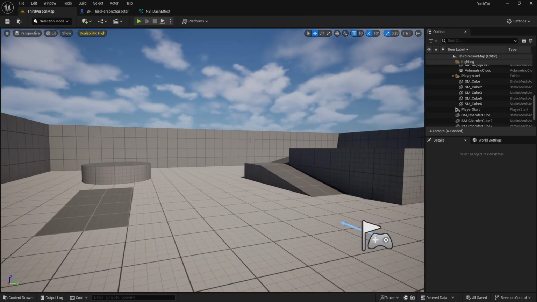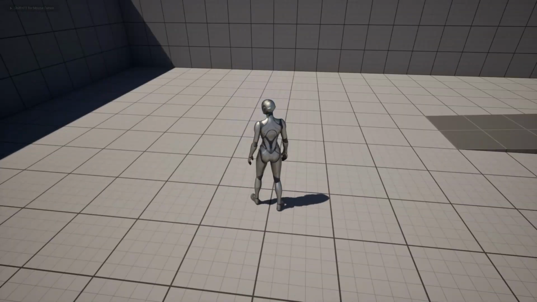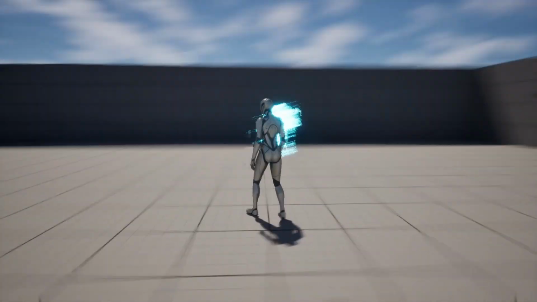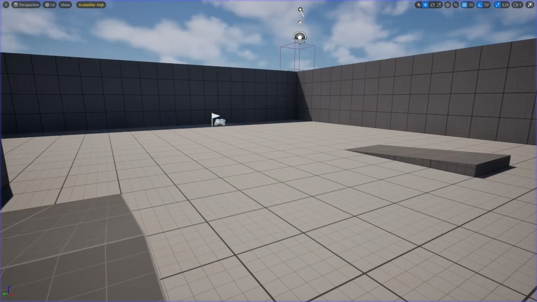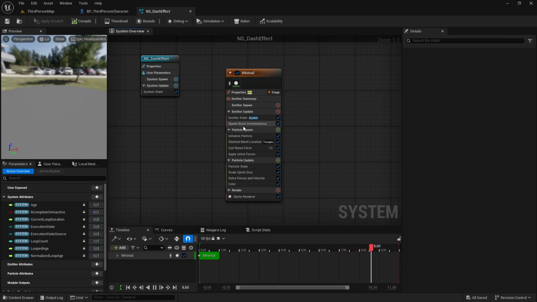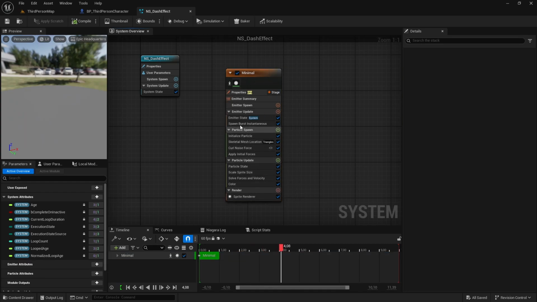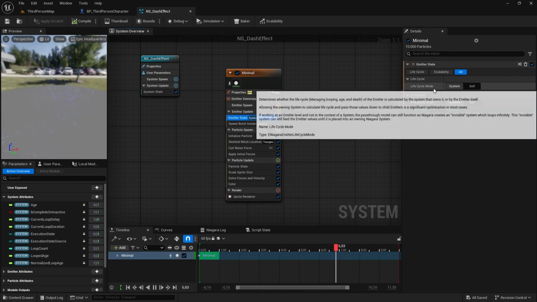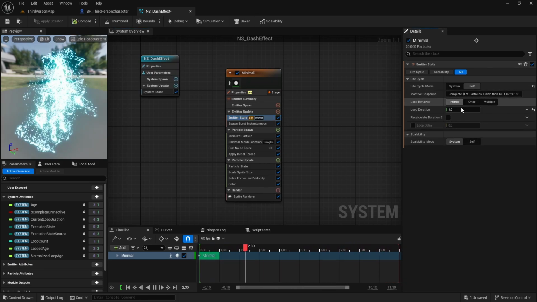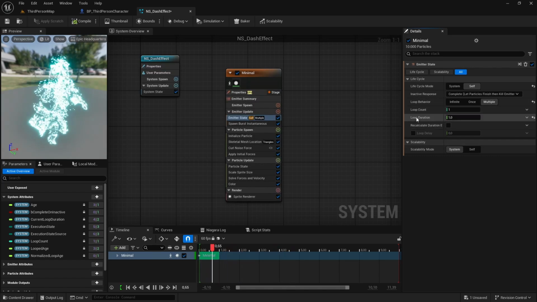So let's go back to the map and let's hit play to see if it is working. So now when we dash, as you can see, we have the first spawn burst. But I want more of these bursts. So let's go back to the Niagara system and add more. And here in the Niagara system, to make the spawn burst run multiple times, we just need to loop this emitter here. So to do this, just click on emitter state, and here in lifecycle mode, instead of system, select self. And here, as you can see, we can select infinity, once, or multiple. So let's select multiple.